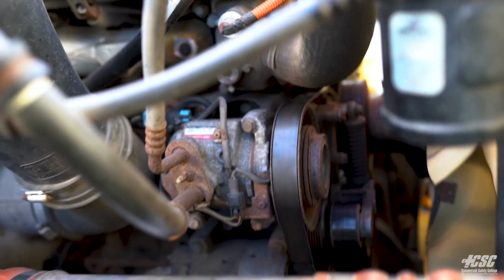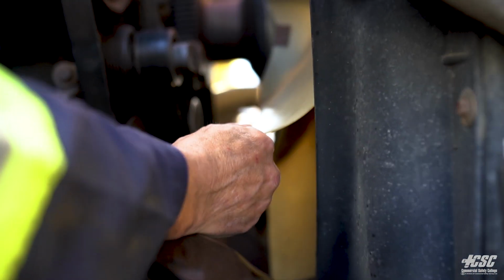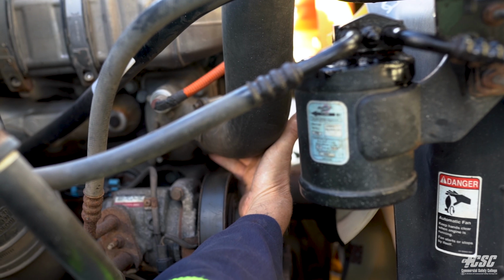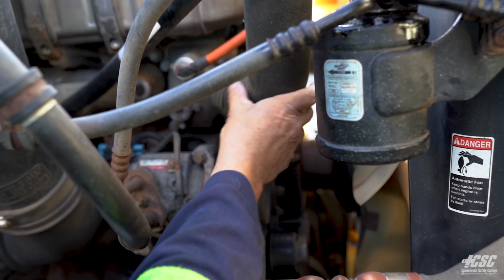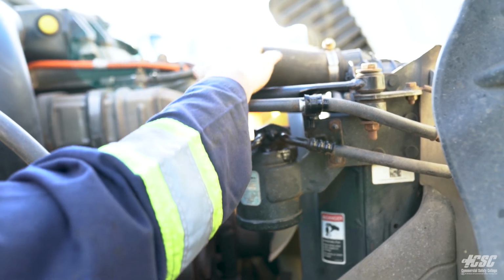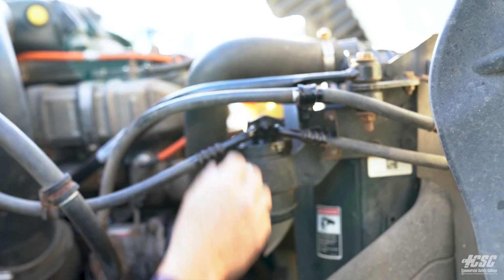Okay. Moving along out towards the fan, I don't see any broken blades on my fan, and it appears to be tight. My radiator hose appears to be secure. There's no evidence of any leaking. The clamps all appear to be tight. The hose looks to be in good condition. There's no chafing or rubbing or dry rot or cracks.